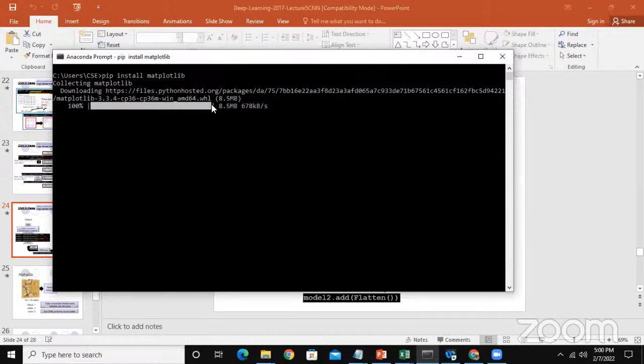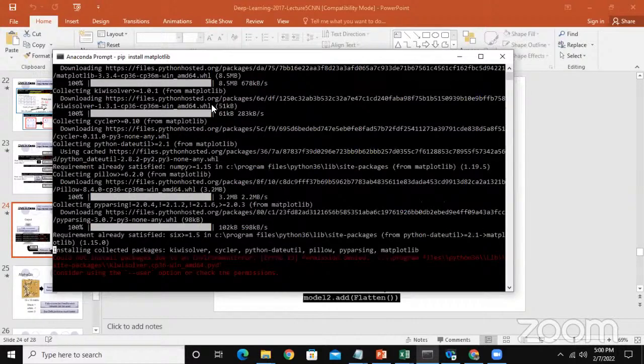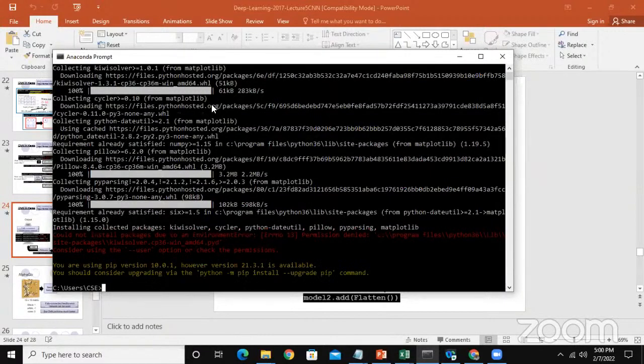Now the next question is that we need some libraries, because Anaconda doesn't have all libraries by default. If your libraries need to be installed, you can say pip install. Let's take matplotlib. Just give pip install matplotlib. It will connect to the internet, look for the library, collect it and install it on your system. Once installation is complete, it will show 100%. If you have already installed matplotlib, it will say requirement already satisfied. So the first command is pip install matplotlib, for visualization purposes.